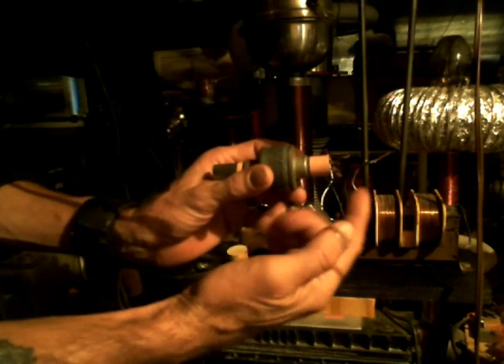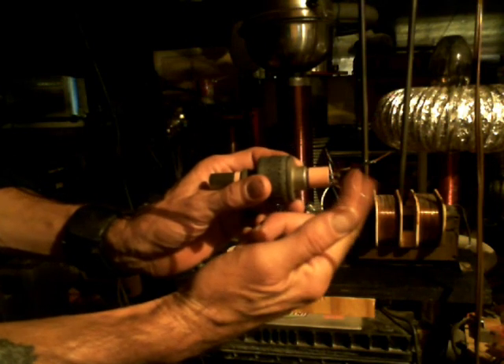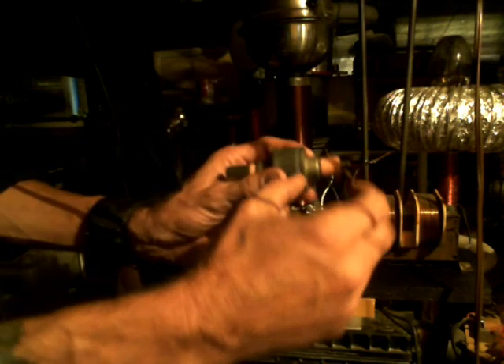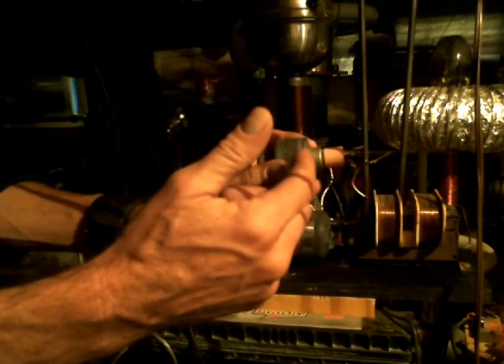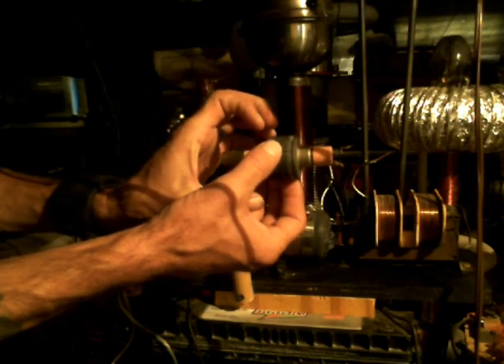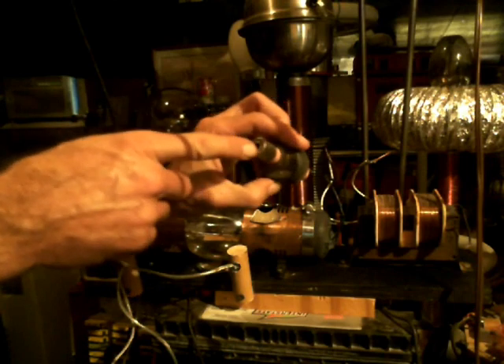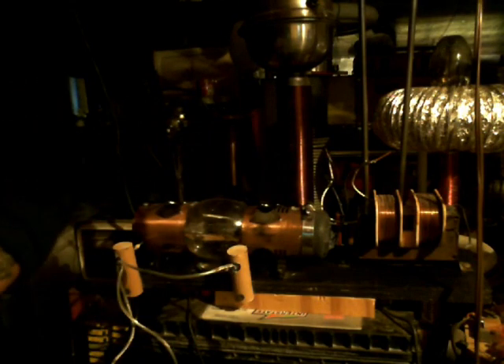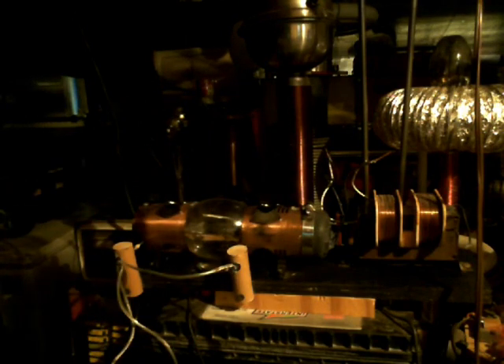When you put 2,000 volts to the back of this magnetron, it heats up that element and the heat releases electrons inside this vacuum. The magnetic field from the first magnet begins to spin the electrons around, building up pressure inside there. You're going to need a place for the electrons to escape, so you've got a second magnet on the front of the magnetron that literally attracts the electrons through and out the antenna. That's the basic principle of a microwave magnetron — essentially a magnetron is a particle accelerator.